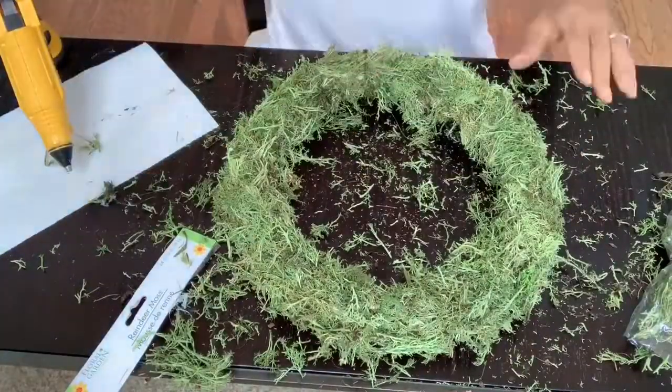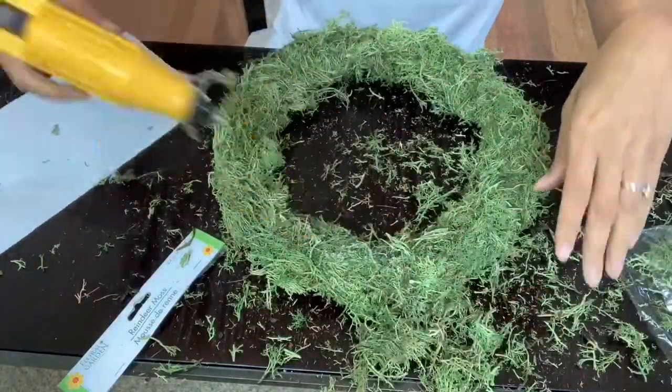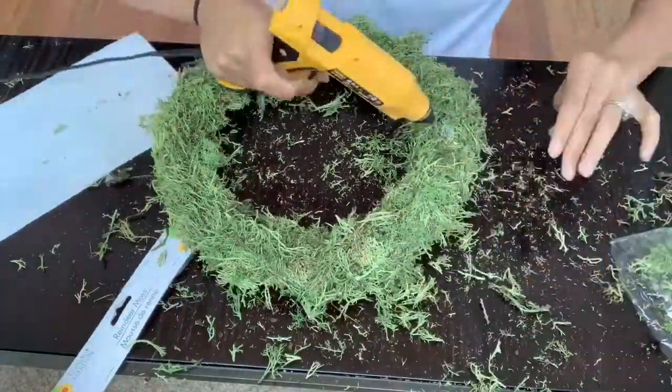And also keep in mind that this is a very messy DIY, so you will have reindeer moss everywhere. This was on the floor, all over my dining room table. Next time, I think I might do this outside or even just put something underneath so it'll be an easier cleanup.